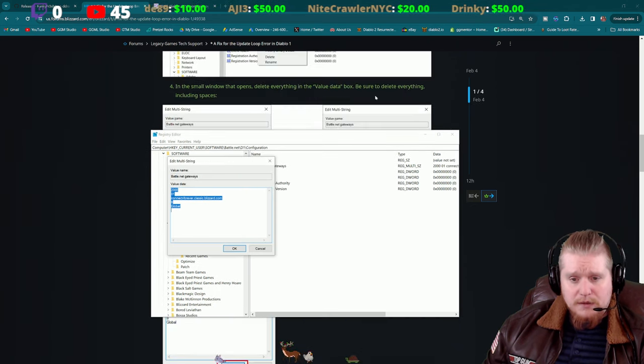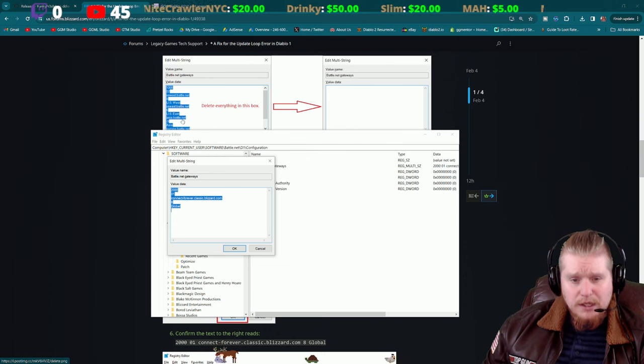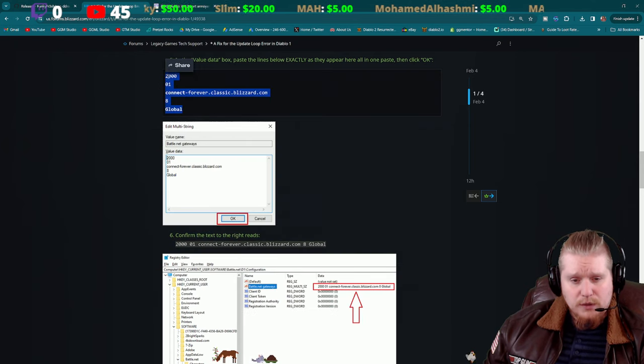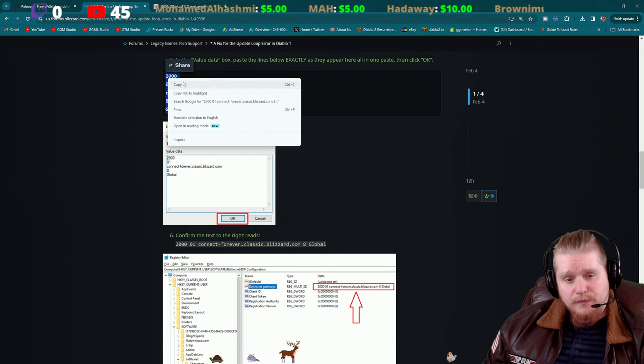Now, if you open this up and you have the old gateways, which are listed right here, US West, US East, Asia, etc., you're going to delete all that. Just delete that from the bar. Here is the new information right here: 2001 connect-forever.classic.blizzard.com 8 global. This is the new server, and you're going to copy this.